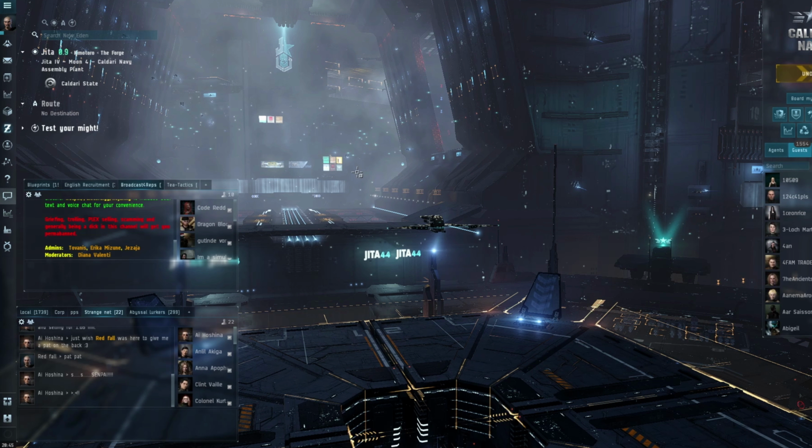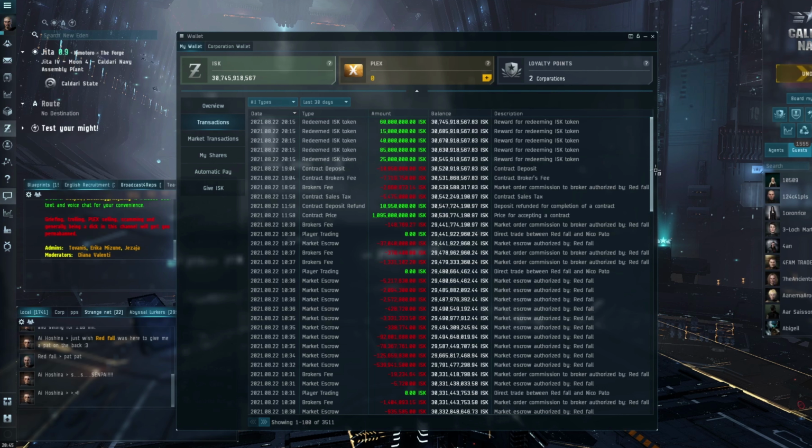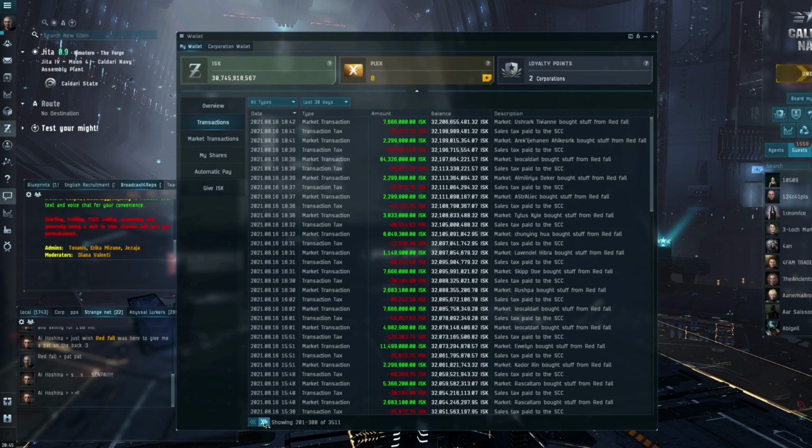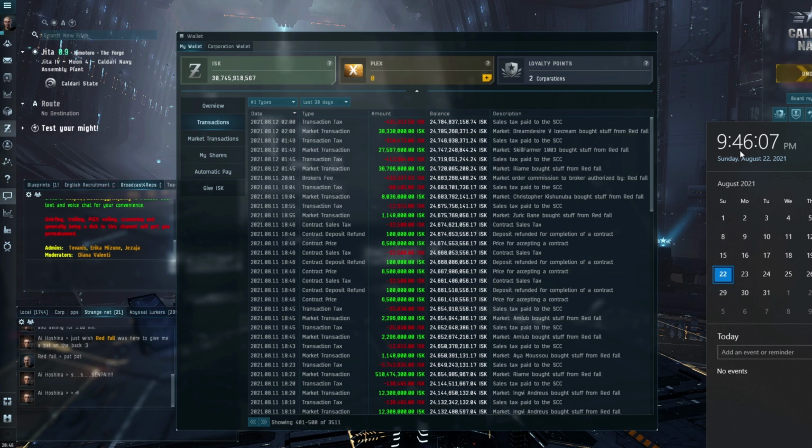So if you follow this channel regularly, you will know that the last video that I did was basically me making X amount of ISK while on holiday, and somebody asked me to show my wallet, because I've made a few videos of this, and that is how I don't generally change my sell orders. I think this is a great example because I've been away for a week. My last proper day on Eve was on the 12th of August. I went away on Friday the 13th, unlucky for some, for a week.